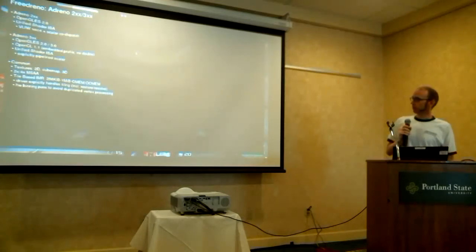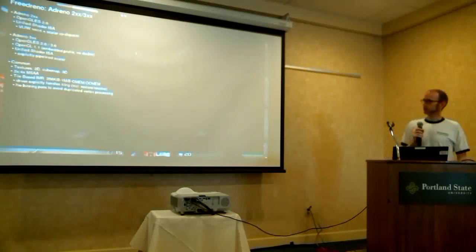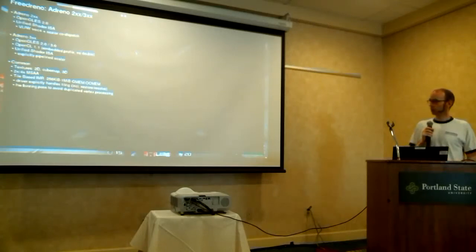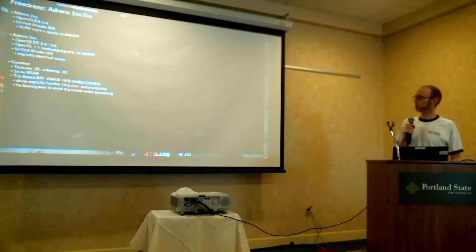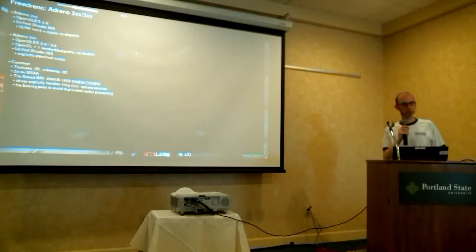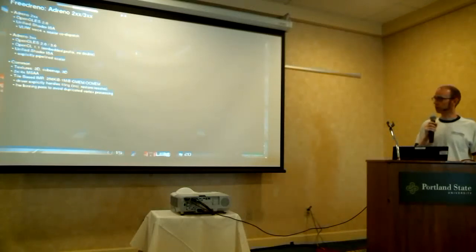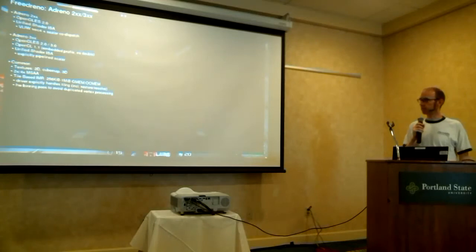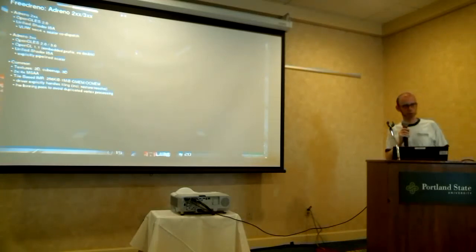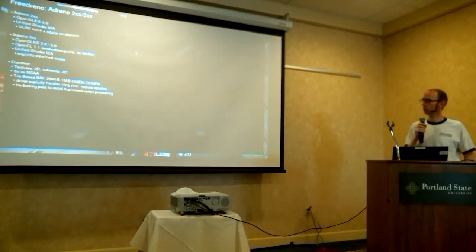And then last but not least is Freedreno. This is the one that I've been working on the most. So far, that encompasses two generations of GPU. The first generation is the Adreno 200. This is GLES 2 class hardware, unified shader ISA. It's VLIW vec4 plus scalar special function operation with co-dispatch, so dispatch at the same time.